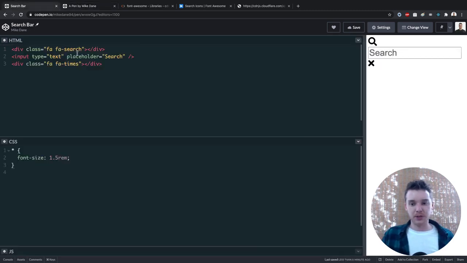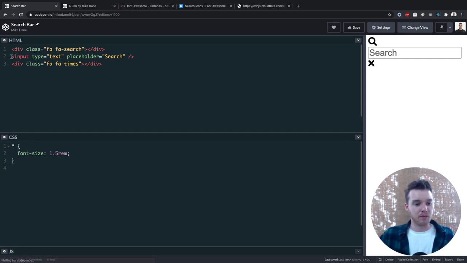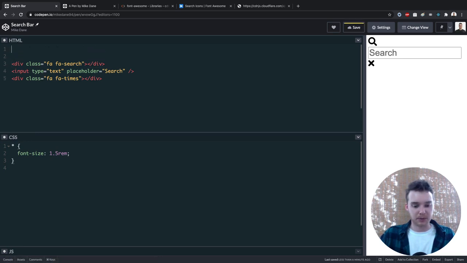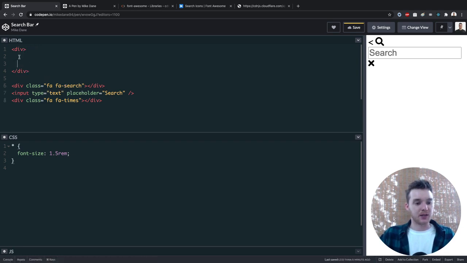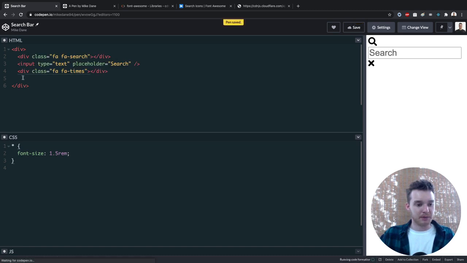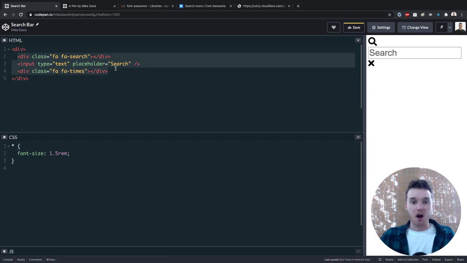So what we want to do is use Flexbox in order to put these things next to each other, and then this will be a better way to do that. So in order to do Flexbox with this, we're going to want to create a wrapper. And anytime that you're doing things with Flex, it's always a good idea to have a wrapper like this. So I'm going to take all of these and I'm going to put them inside of this div. So we have this wrapper div that's wrapping around all of these other elements. And this we are going to give a class, and the class is going to be called input wrapper. So let's just call this input wrapper.